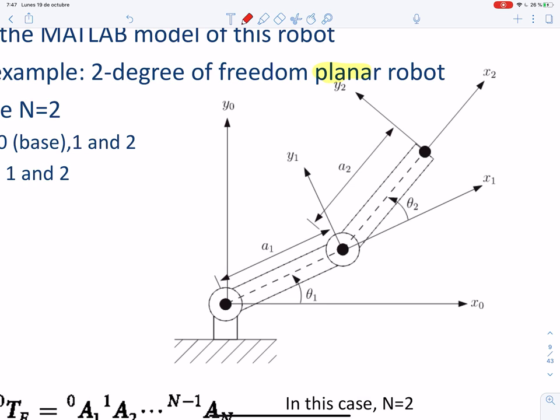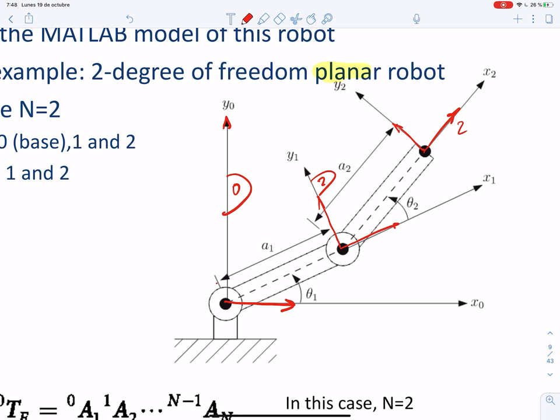And as we can see here, okay, so there is a 0 coordinate frame here, which is the universe. Then corresponding to the first joint, there's a 1 coordinate frame, corresponding to the second joint, and there's a 3rd coordinate frame, okay? Right. In here. It's not corresponding to a joint, it's associated to the end effector.